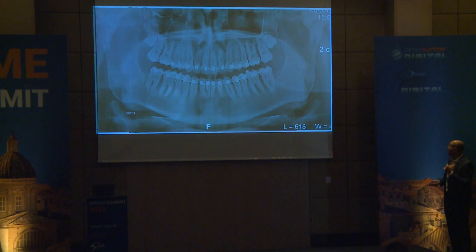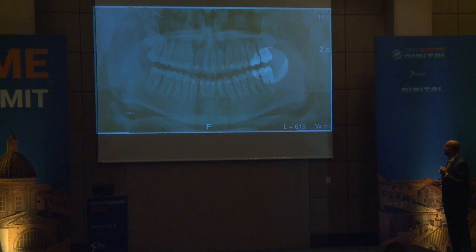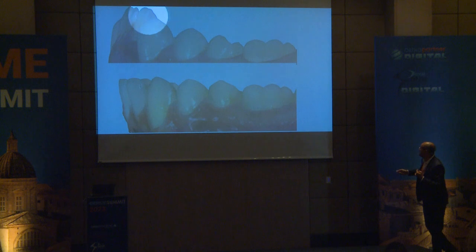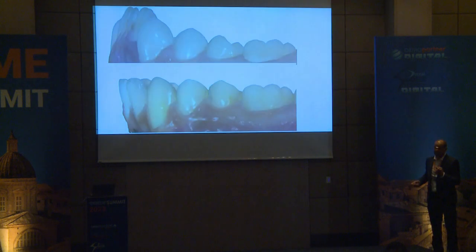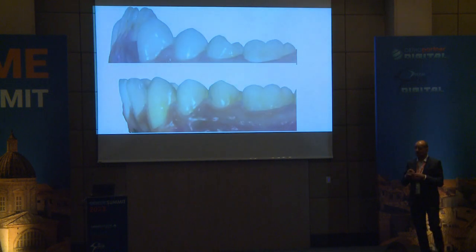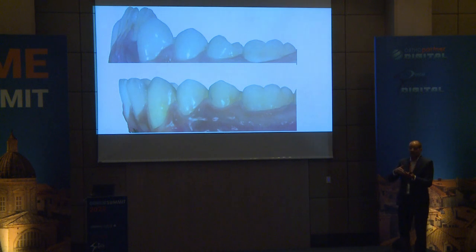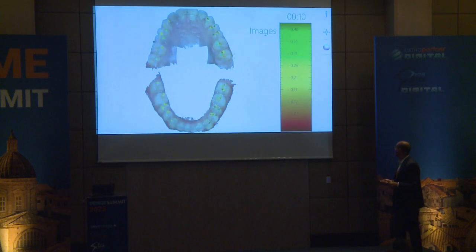What we did here is we took off the wisdom teeth, and this is very important because when we get a severe curve of Spee like this, if you don't take off the wisdom teeth, you have a proclined lower incisor, and if you don't control your lower incisor axis, maybe you cannot let the mandible go forward, where you create another obstacle. So it's very important to take off the wisdom teeth.